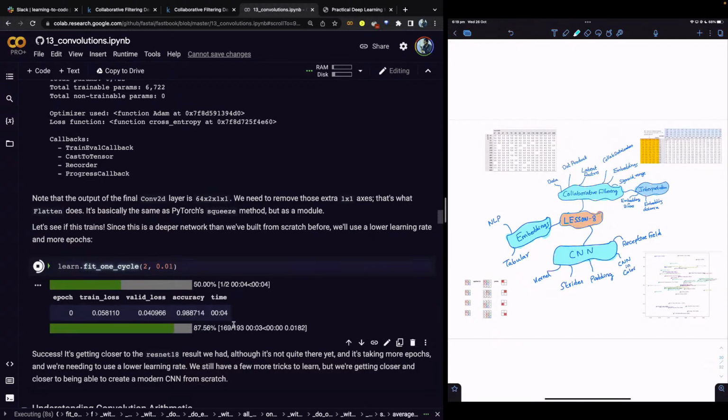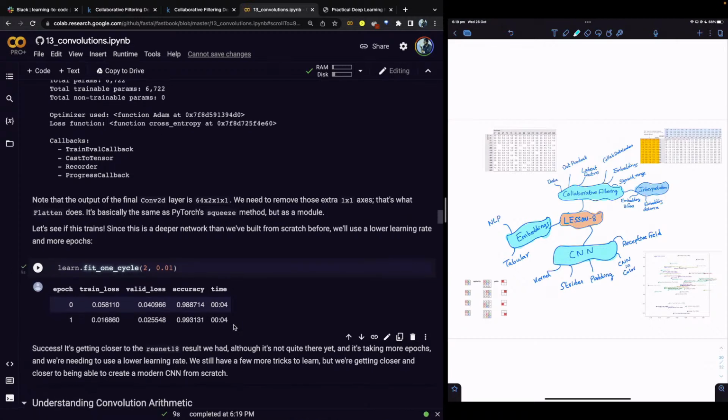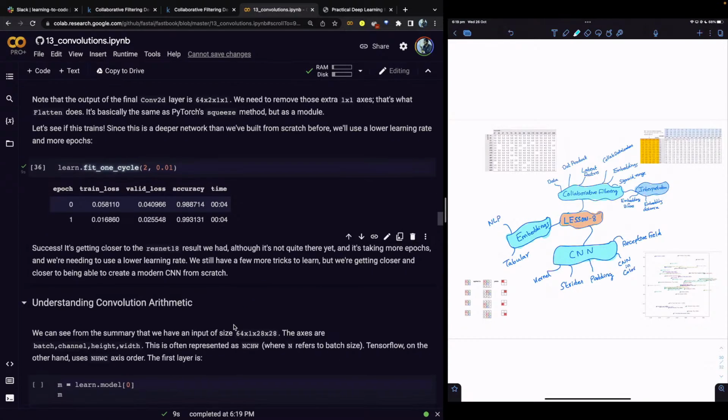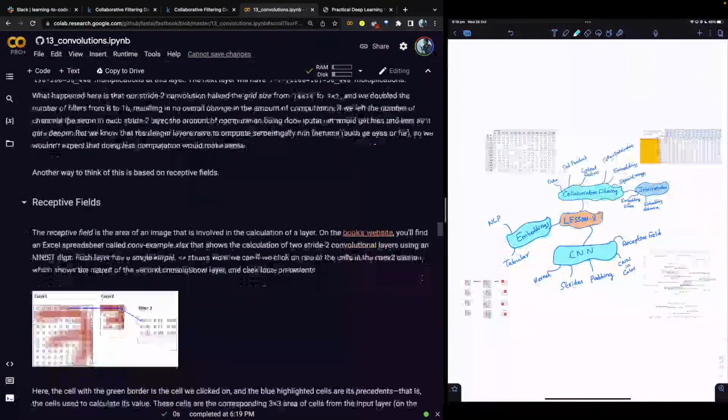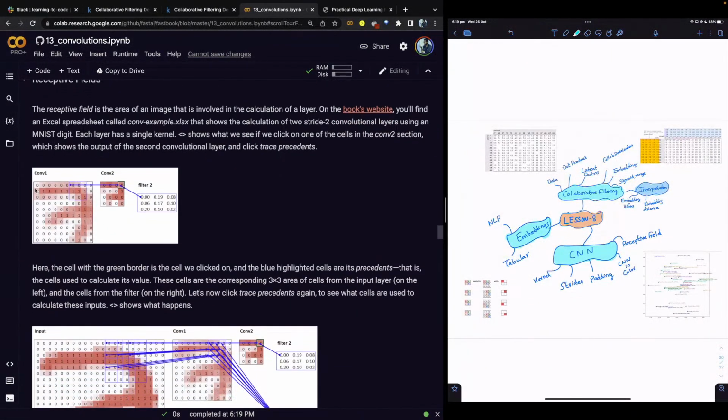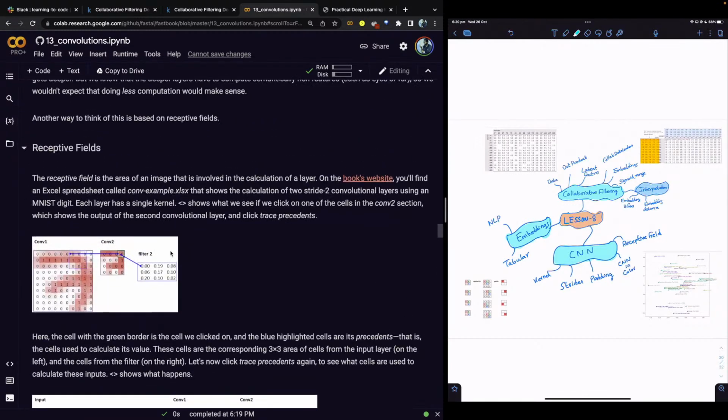So this is MNIST. I think, yeah, we're getting pretty good accuracy. So let's say this is convolution 1 and this is convolution 2. The relationship between convolution 1 and 2 is a concept called receptive fields, which means that what we are doing in this convolution comes from the previous ones. If you see the original image, this area is very similar to those areas in the original image. So that's what a receptive field means.